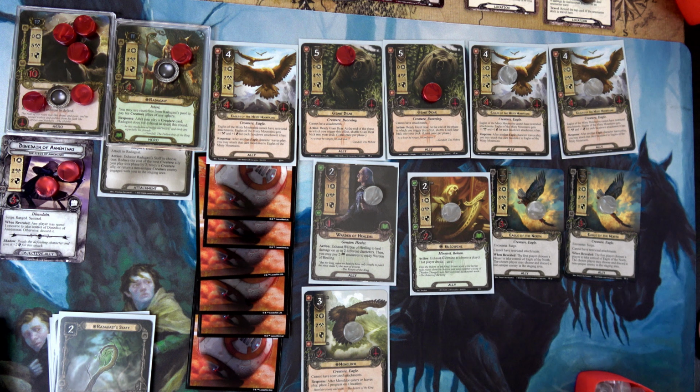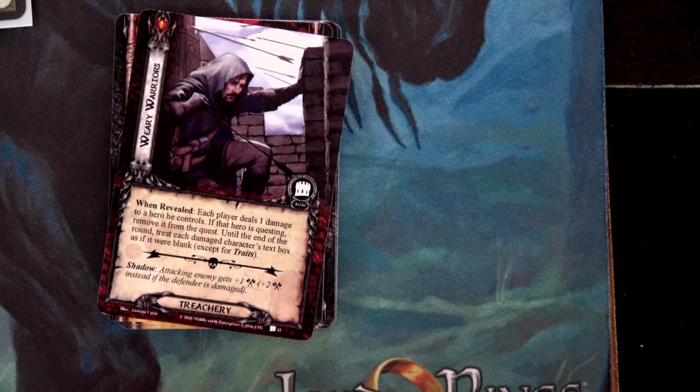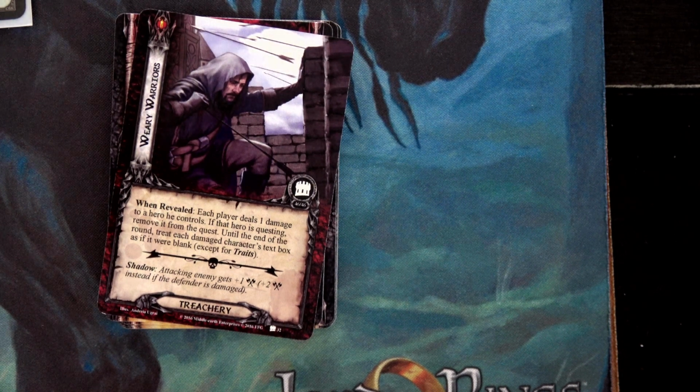37. We're only revealing 2 cards, you guys. Come on, let's do this. At 37, we'll go ahead and flip. When revealed, each player deals 1 damage. Okay, so I'm going to deal a damage to Bjorn because he's not questing.